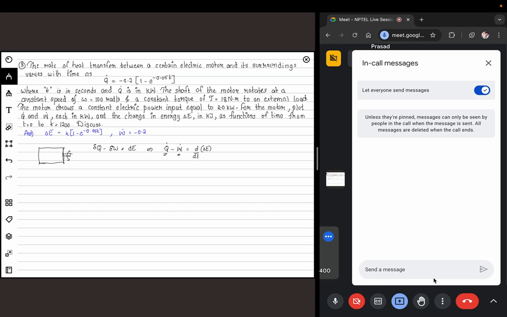So what is W dot? What are the various work interactions that I am having here? Let's say this shaft is connected to some fan. This fan is giving me the external torque or external load. Then I have one more energy that I am giving as input. This motor will be connected to, say, some AC supply, from which I am drawing current. So again work is being done on the system. So in this W dot, I have two contributions: one to cater to the external load, and the other from the supply.